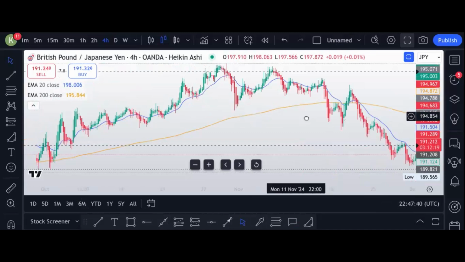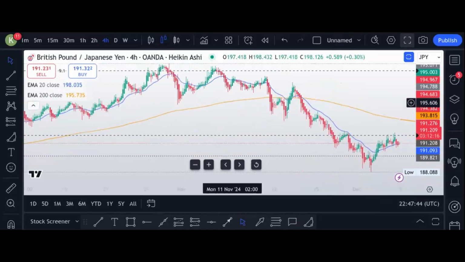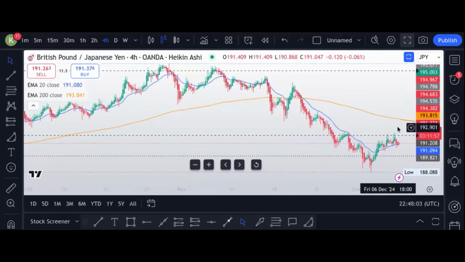So now we give credit where credit belongs, and of course, as I said, J Cash taught us this one, where we are able to use the 20 and the 200 to decipher what bias we should be looking for. All right, so we're on GJ. This is the 4-hour play. We've been below. We kind of came above here, but we have not crossed above both.